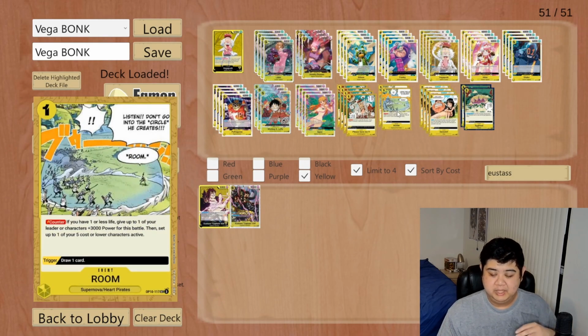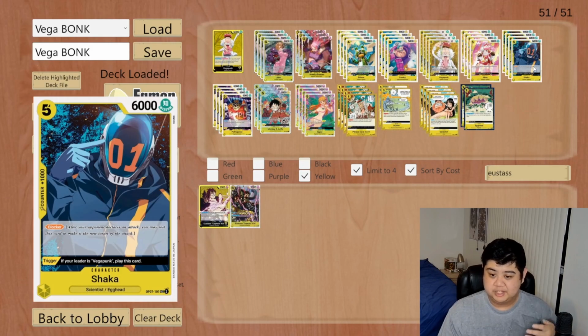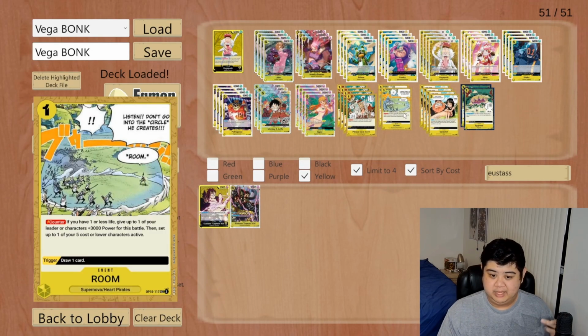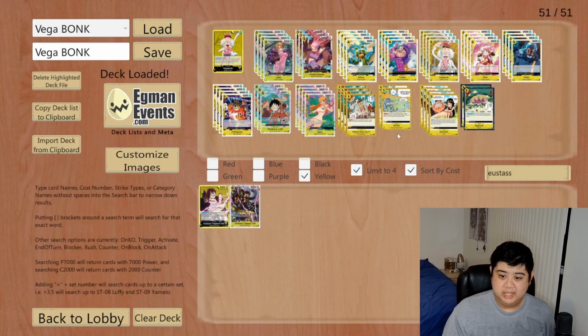So with Room being able to restand something, you can even restand a Shaka after you blocked with it, or if a Zoro leader swings 8k into one of your 6k bodies, you can Room, pump it back up to a 9k body, and then restand it, and now their characters cannot swing into your board either. So there's some really cool applications with this that I just wanted to try out. But yeah, that's the list.